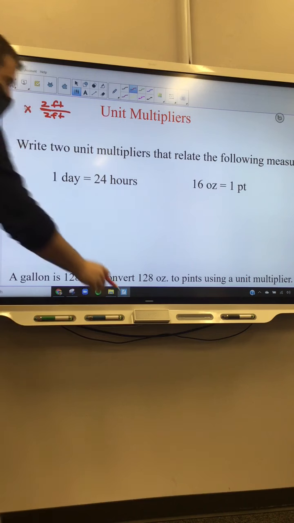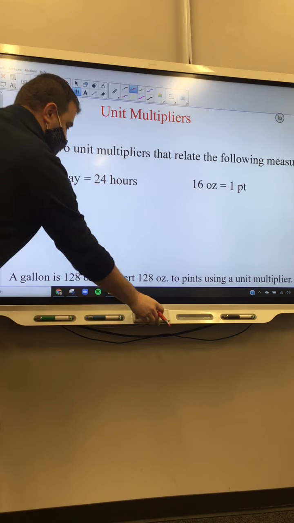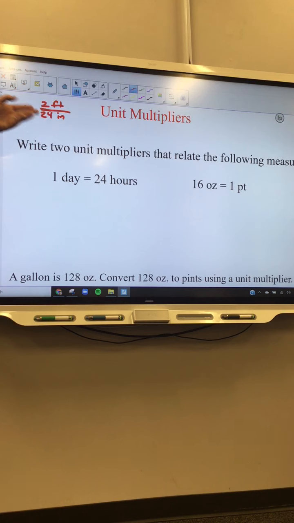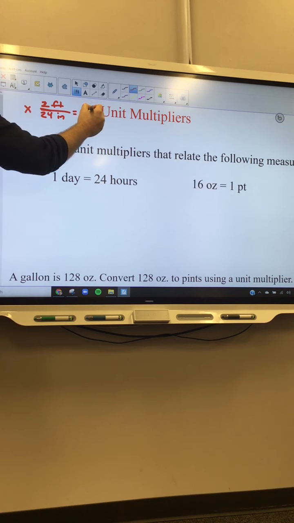And then we're going to change one of them. Instead of calling it 2 feet, it's still going to be 2 feet, but we're going to call it 24 inches. Right? So 2 feet and 24 inches are the same thing. So it's still equal to 1. Does that make sense? That's what a unit multiplier is. Actually, this one's not quite a unit multiplier because unit multipliers have the number 1 in them. So even though this is worth 1, my unit multiplier similar to that would be 1 foot over 12 inches.